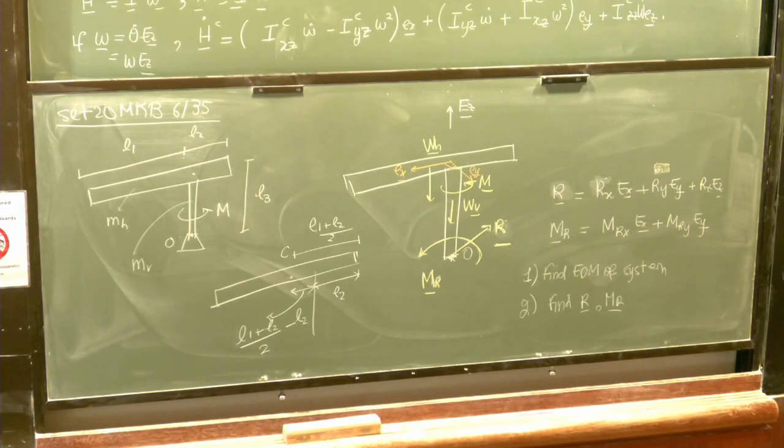So are the only moments applied on the system the weight and the couple? And the reaction moment. But I thought since it's at the origin... That's if it's a force. The moment of the reaction force at O is zero. But the couple moment is not going to be zero. Yeah, so there's this couple, and then there's the reaction couple due to the support. Oh, okay, I see. We don't know that. Yes, it is unknown, correct.